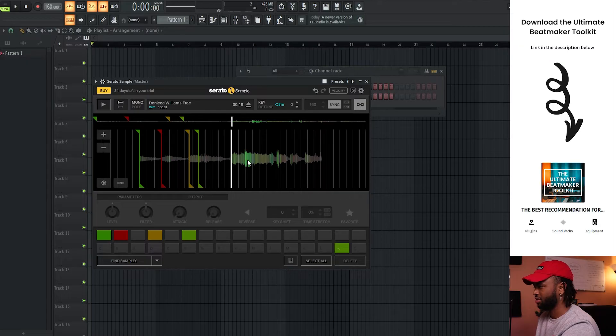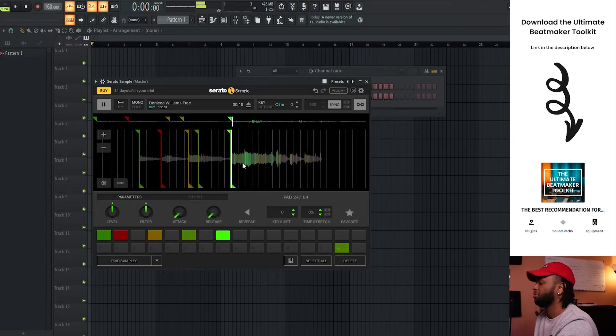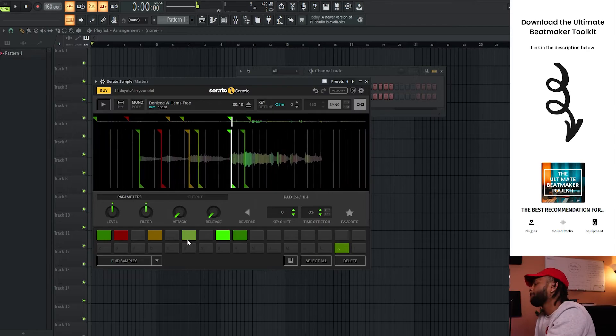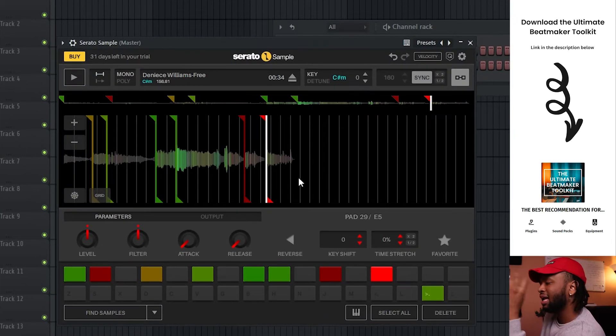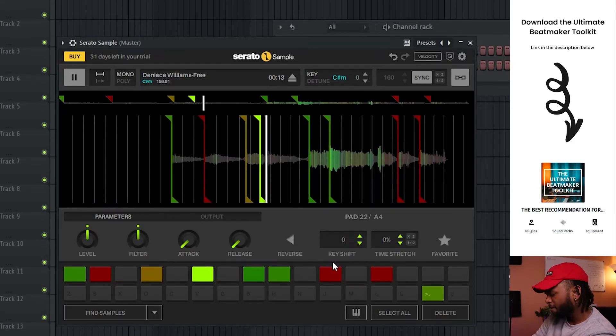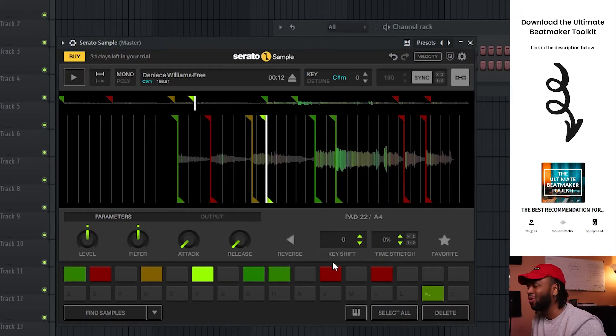Oh my god, this sample is insane. There's so much that can be done with this — we could probably make five or six songs from it. We have a few clusters of little joints we could do, or even make individual songs out of those clusters. But I want to figure out how I can put some of these together and make almost like a progression — like when you're putting chords together, you want them to make sense and create a melody within itself. The cool thing with Serato is it kind of shows you what I'm doing, the keys I'm clicking and the vibe I'm coming up with.